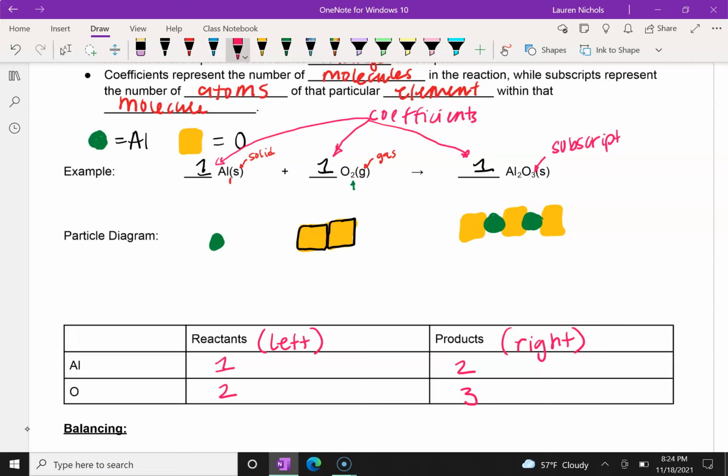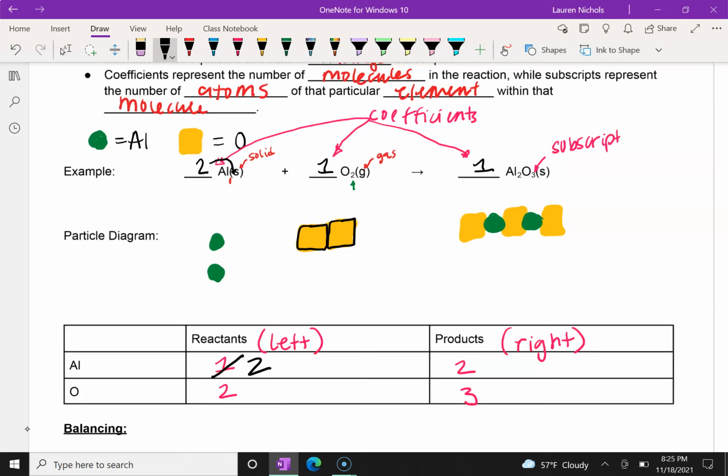And so what we need to do is balance the reactions by increasing the number of molecules that we have. So currently I can say, all right, well, let me balance aluminum. There's 2 on the right side, 1 on the left. That must have meant that I actually started with 2. So if I put a second molecule, I can change my coefficient to a 2. And so we see that we multiply our coefficients by our subscript. So 2 times my 1 subscript is 2 aluminums, and they're now balanced.